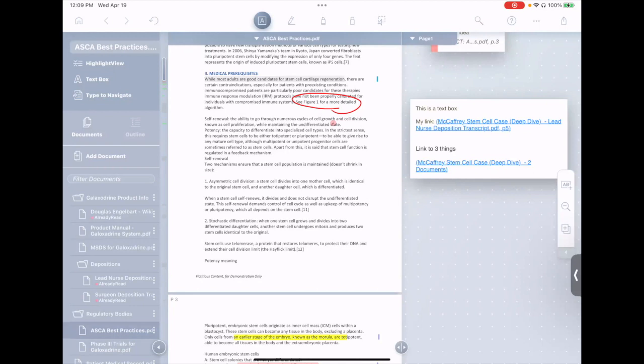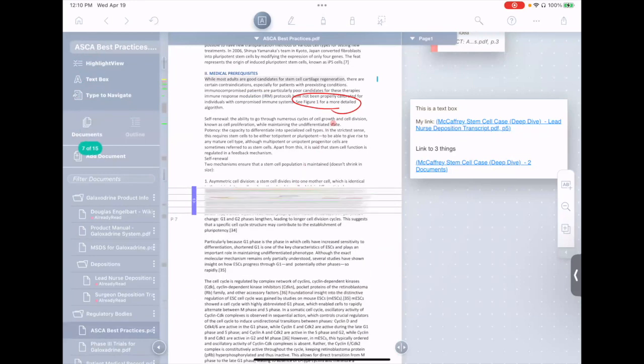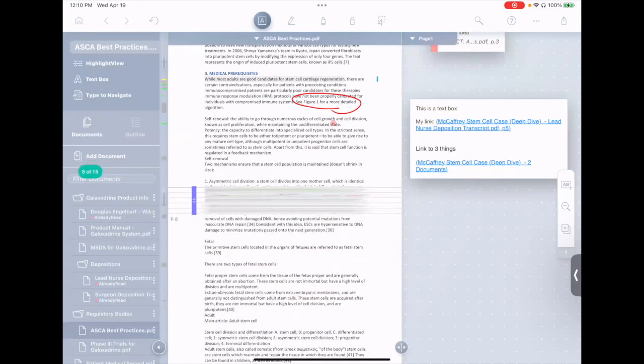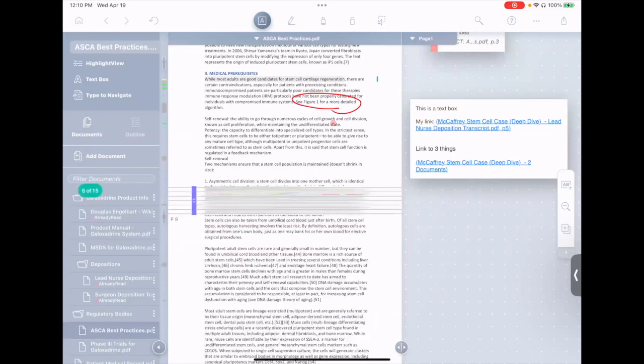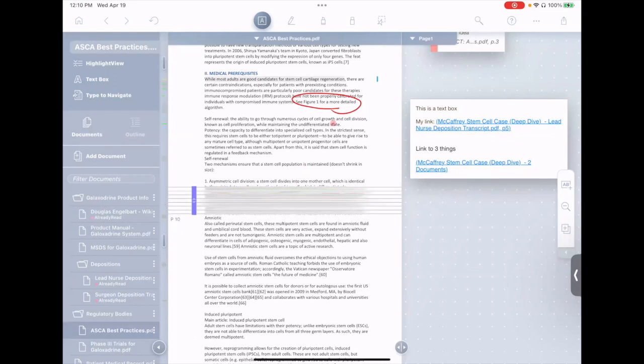With Liquitex, we said, why not? Maybe we can replicate that on a computer. This particular feature does require a touch screen, unlike most of our others. I can hold one finger on the document while with another finger scrolling on the scroll bar. Watch this — I'll hold one finger here, and then with the other finger scroll on the scroll bar. You see the material under my first finger stays put while my other finger scrolls, so we can quickly review and find some other piece of material that we need. It lets me literally hold my finger in the page of a book on my computer.